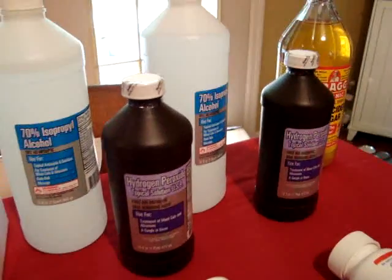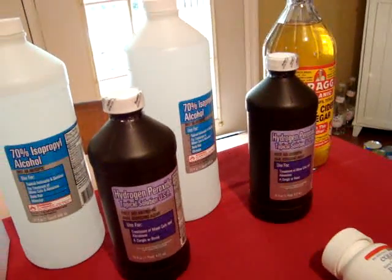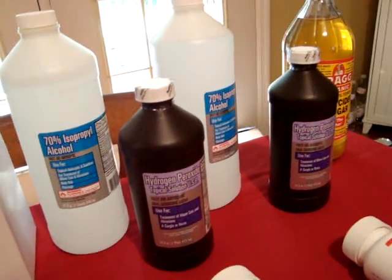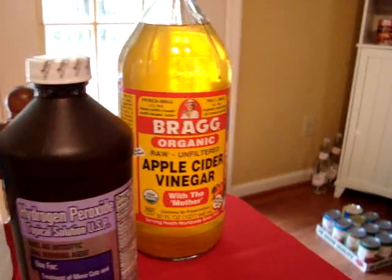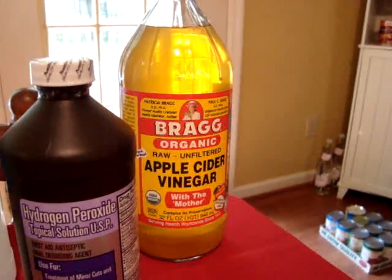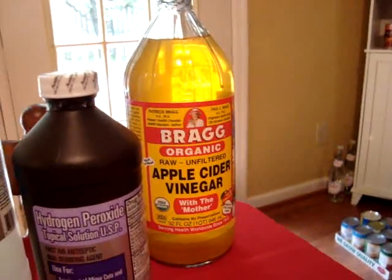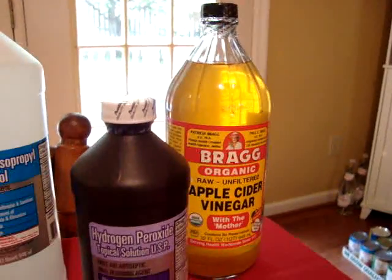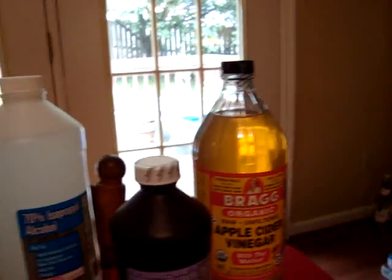Hydrogen peroxide is similar, but you can also dilute it in water and gargle it if you have a tooth abscess — because without penicillin you're going to have rough times with an abscess. Bragg's apple cider vinegar is a miracle worker — I won't call it a cure, but it alleviates symptoms of yeast infections, stomach upset, acid indigestion, and more. Just Google its uses; there are a zillion of them. If you can't buy very much, definitely try to get some apple cider vinegar.